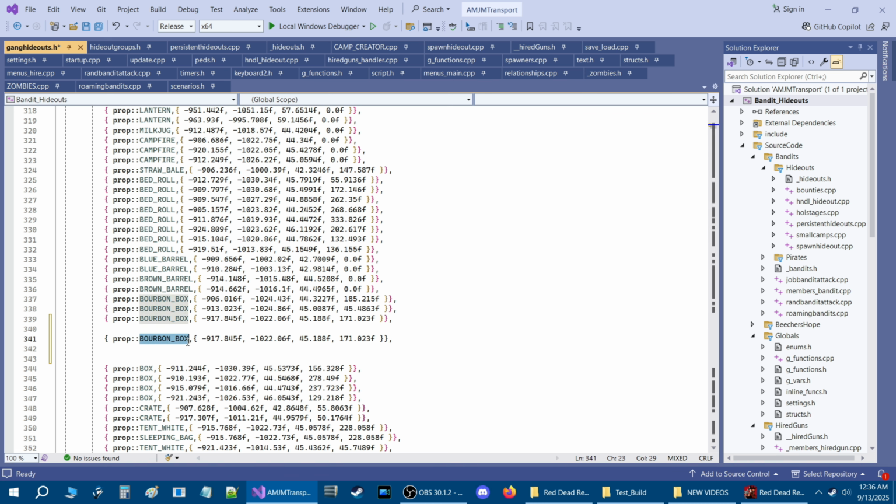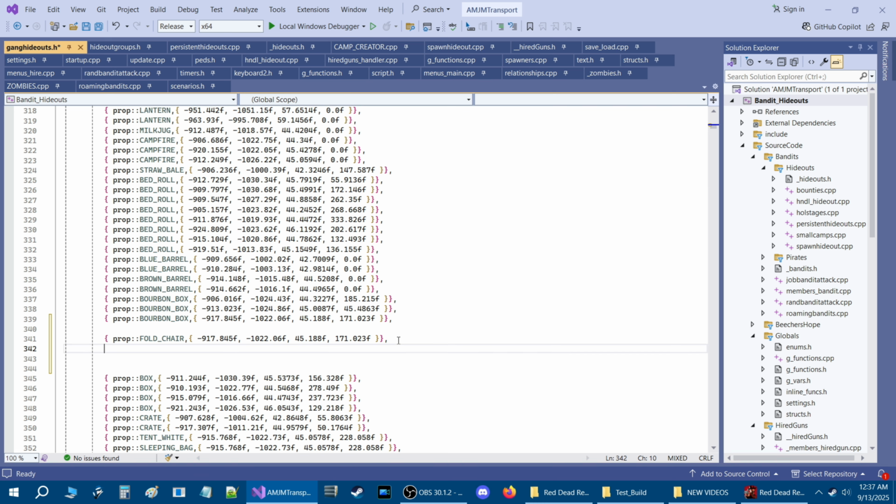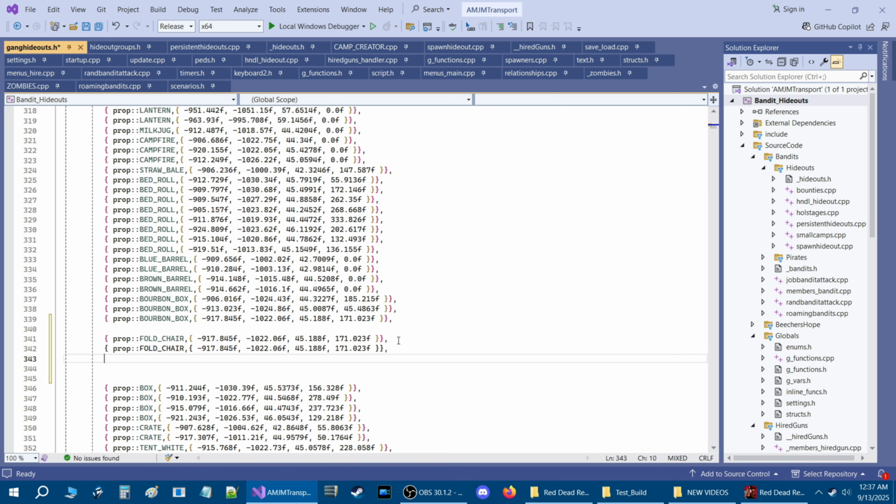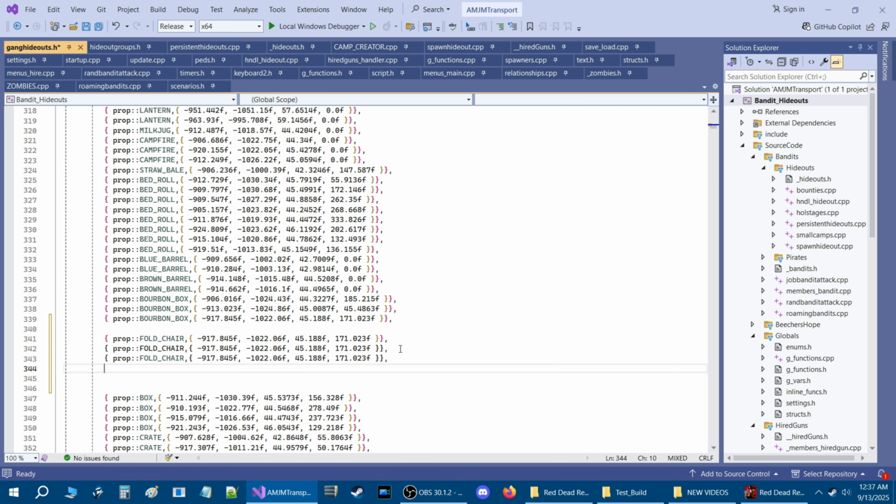Basically we update this to be fold chair because it's in the system now. I think we acquired 1, 2, 3, 4. I think there were 4 of them that we did, so we'll just put 4 right now. And so that's set up.